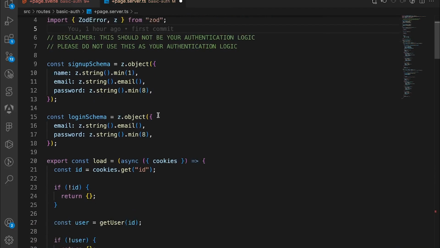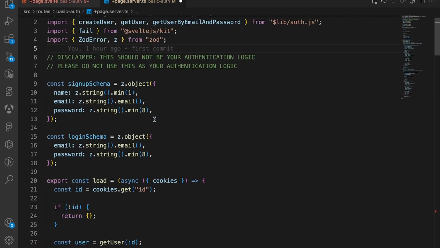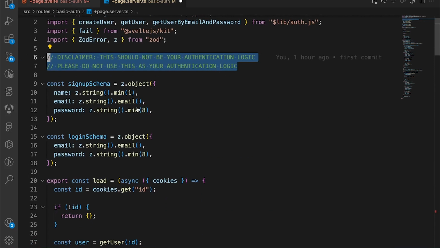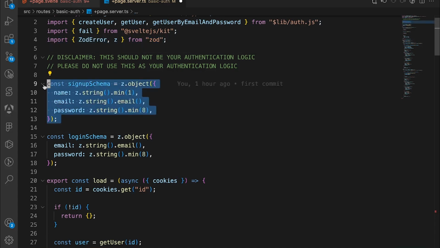So let's go through here. I'm not going to go line by line, but let's review this code. Okay. Disclaimer, do not use this authentication logic at all. Please do not. All right. So you remember in the beginning I downloaded this package called Zod. Basically, it allows us to construct schemas. Schemas, if you don't know what that means, are predetermined types, basically like types, right?